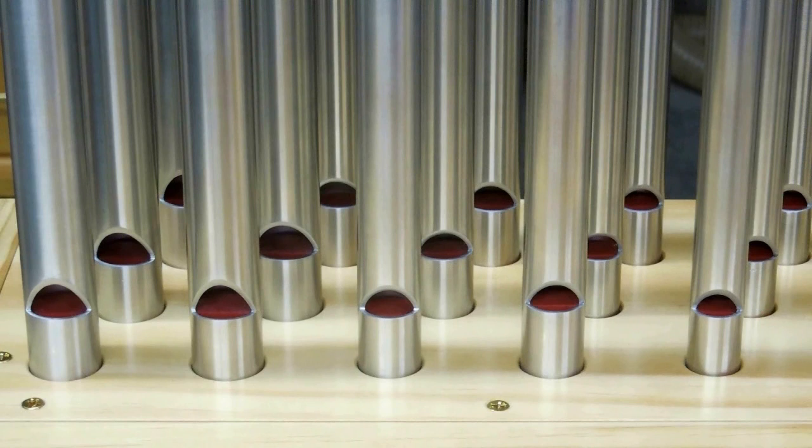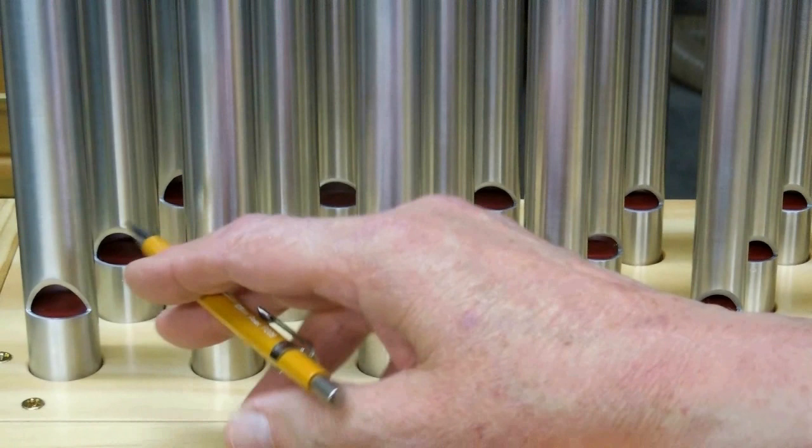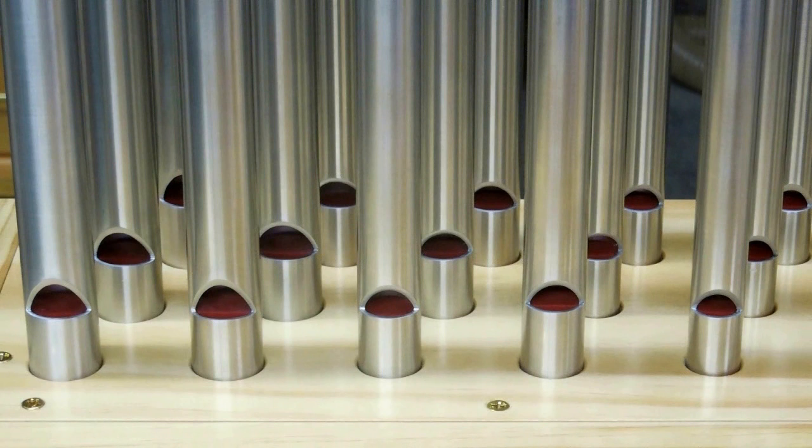The lowest note is a bit shallow — it doesn't have the volume of some of the others. But the lowest three notes on the Senior 20 Argon were exactly the same way; they weren't real strong in terms of volume. But you always hear them when the Argon's playing.